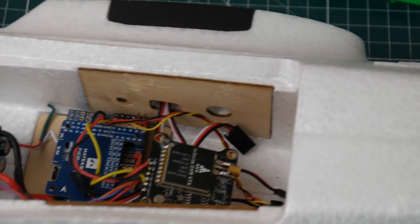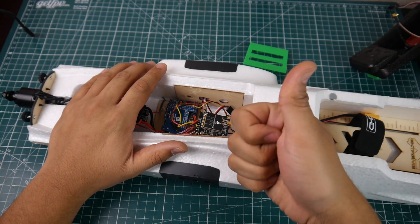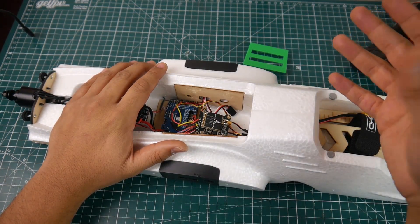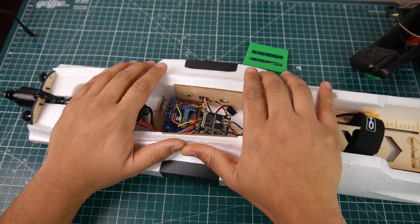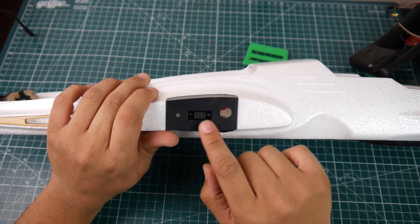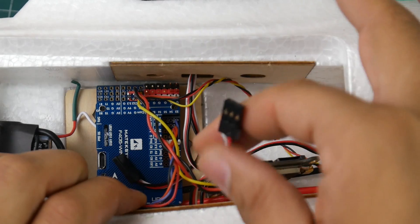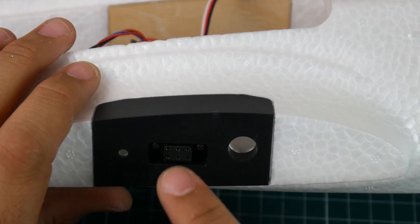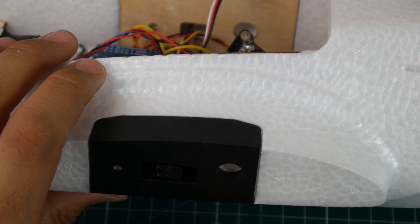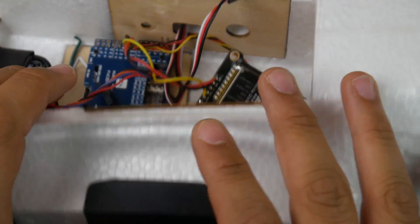I didn't want to maiden this with no flight controller because unfortunately this one does not come with a built-in stabilizer like the ZOD Orbit, ZOD Dart mini, or ZOD Nano Talon — those came with built-in stabilizers like mini flight controls, which were really good. This one just comes with the ESC, motors, and servos on the wings. The servo connectors connect through here and break out into servo-type connectors, and the wing breaks out two female servo connectors.